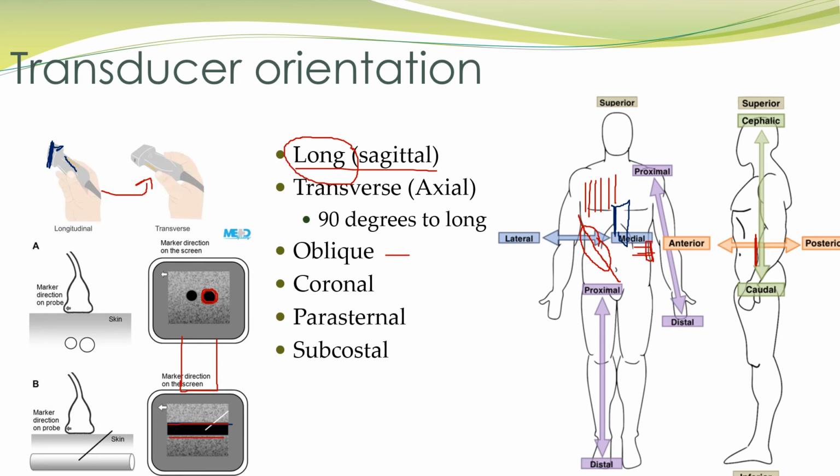Some of our other transducer approaches or orientations we can use would be parasternal. This is one right here just to the patient's left of their sternum. This is where a number of the different echocardiogram views are obtained from. We can do subcostal, where you find the patient's rib, the inferior aspect of their ribs, and you'd be scanning from under their ribs. Or you can go right to their xiphoid process right here and scan up into their chest or down into their abdomen from that area. So there's a number of different orientations and placements of your probe that are going to get you different windows.